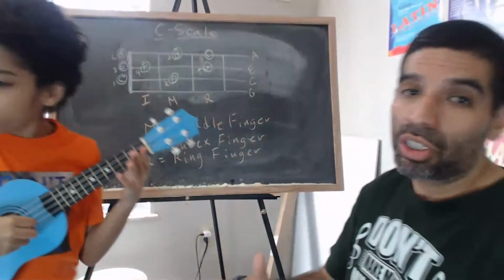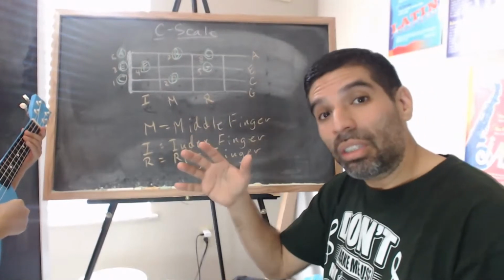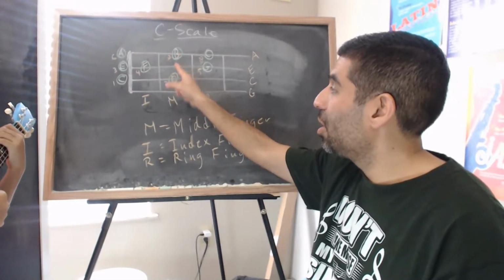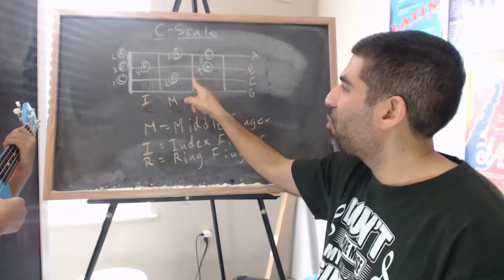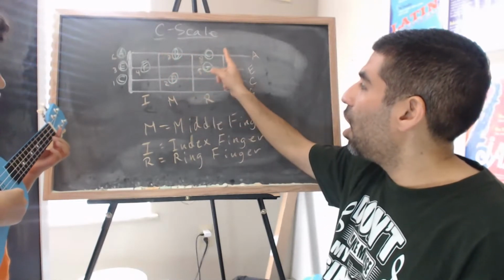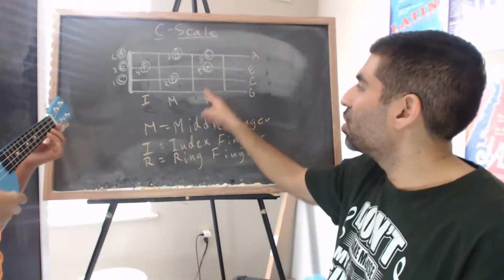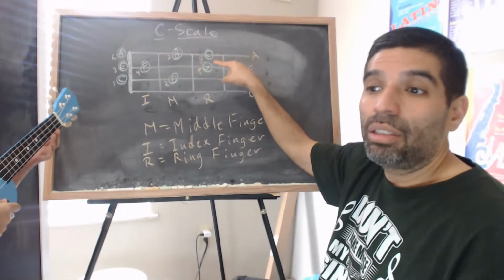Now that we got that, now we have the last two notes, the seventh and eighth note of the C scale. Take a look. We have the first and second fret. What finger are we going to place there, Ben? Middle finger, good. Middle finger, first and second fret, on the A string for the B note. Then for the high C, what finger are we using for the second and third fret? Ring finger. So the ring finger goes between the second and third fret on the A string for your high C note.